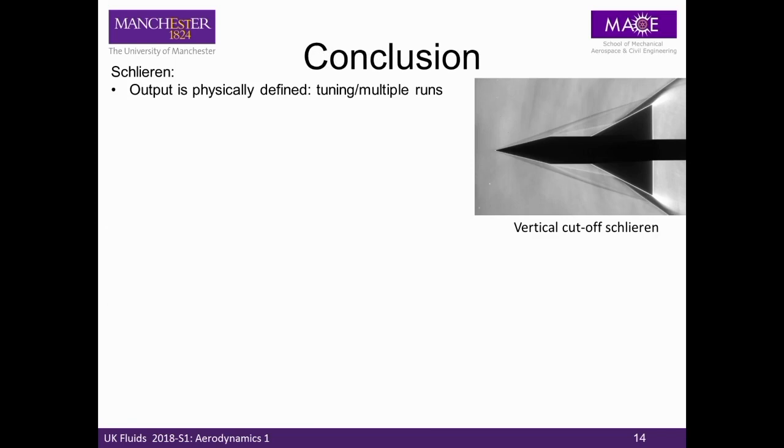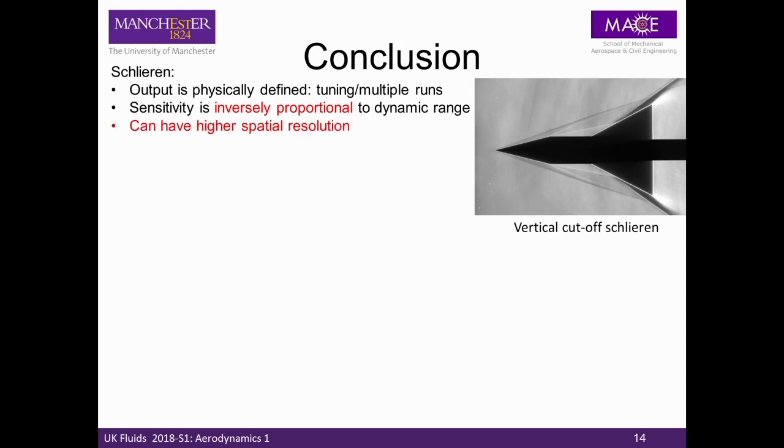So if we want to do simultaneous Schlieren and shadowgraph, you have beam splitters, already more complication. Our sensitivity is inversely proportional to our dynamic range. So if we want to make it more sensitive, we have to increase the knife edge. We get ultimately infinitely sensitive, but there's no dynamic range, so what's the point? We can have high spatial resolution, but for BOSS, the power is in the processing.